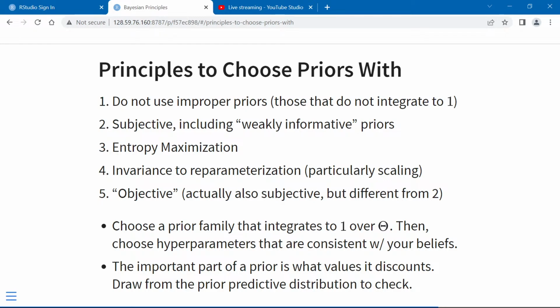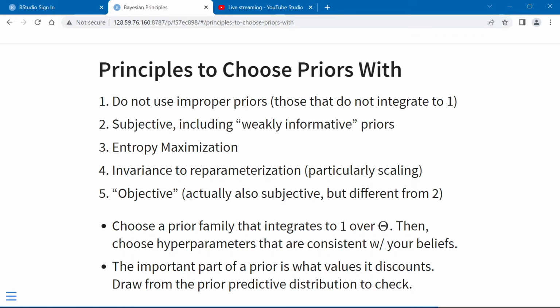And so models involving those kinds of concepts are going to involve parameters that have distributions much closer to 0 than the idea that it could be any real number. So then another principle is basically just say what you believe, subjective priors. All the priors are subjective, but maybe weakly informative priors are more subjective in the sense that you want it to be somewhere close to 0, but entertaining at least a small possibility that it could be decent ways away from 0.